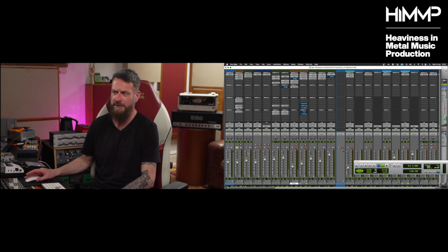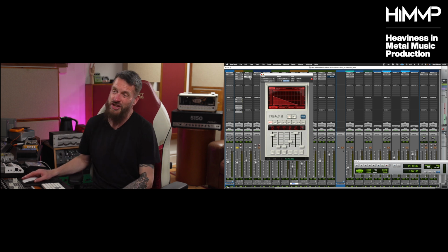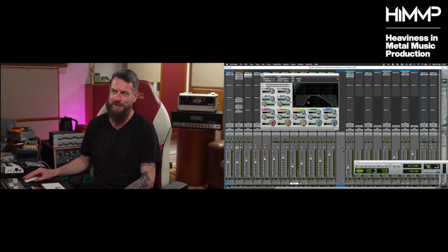And with the reverb, actually, I mean, it's a thin plate setting on the LX480, and it's probably not used much in level. And what I've also done is I've rolled out the highs and rolled out the lows.